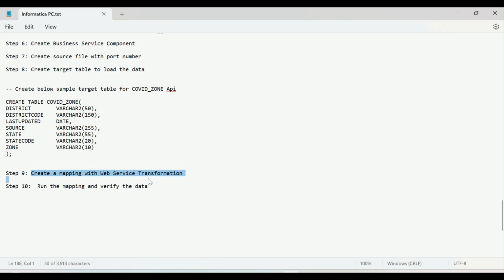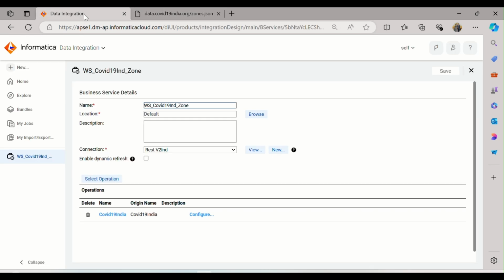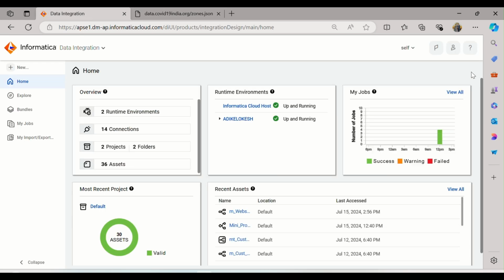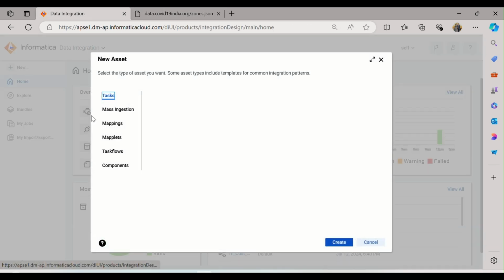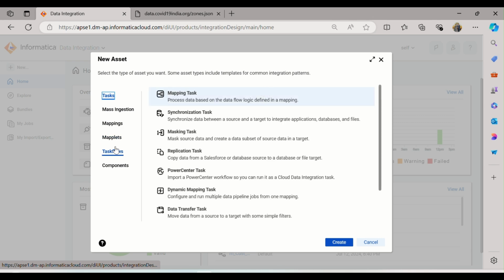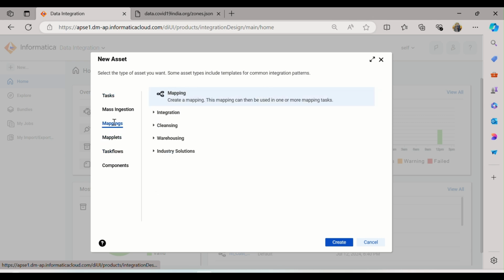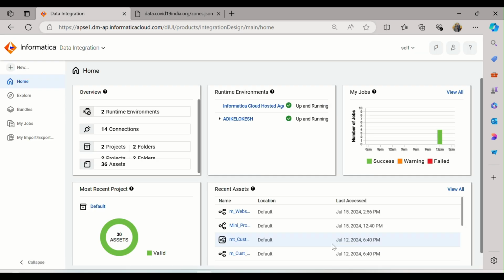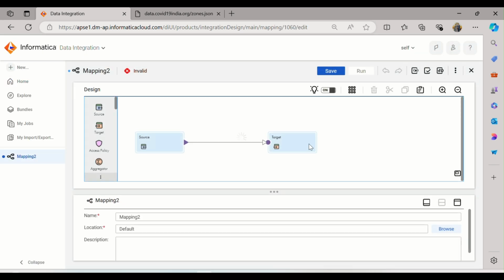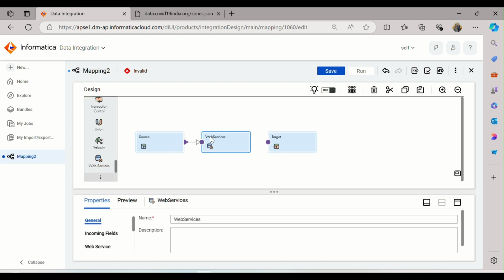So now next is create a mapping with web service transformation. So now let's try to create the transformation here. Go to task mappings, create one mapping. So we got source and target. We scroll down, you will get web services.